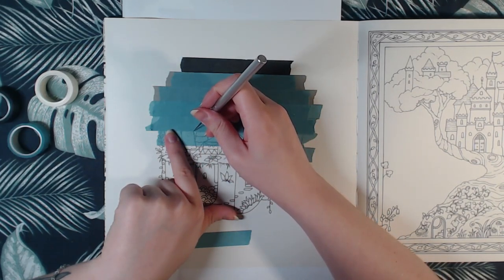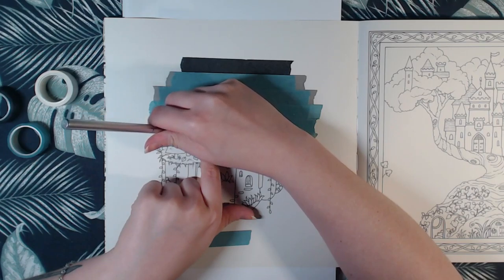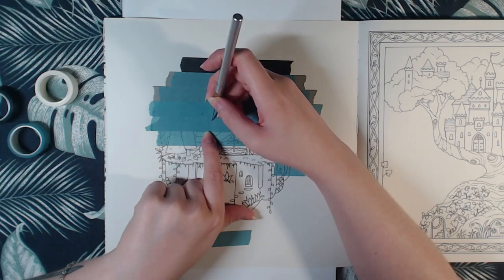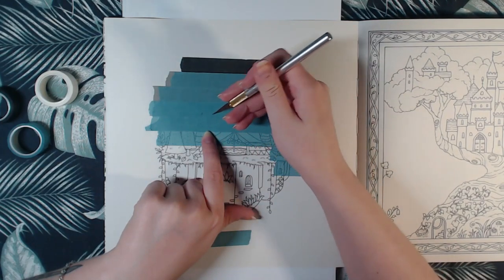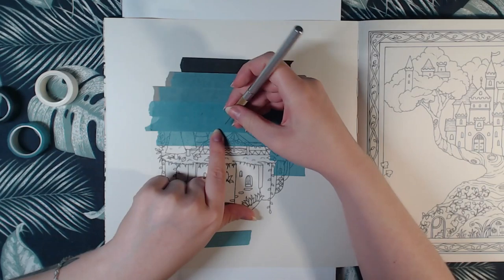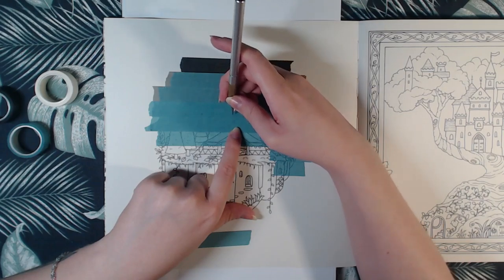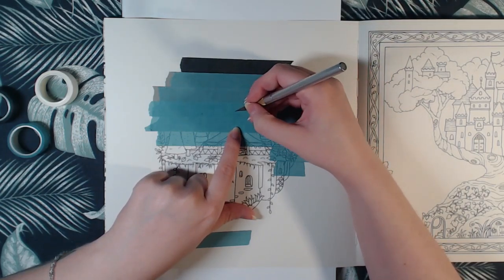I could tell there are bushes here. Let's just go over the bushes. And just make them just like that too. You probably can't see much of this on camera. I do believe you understand how to do it.